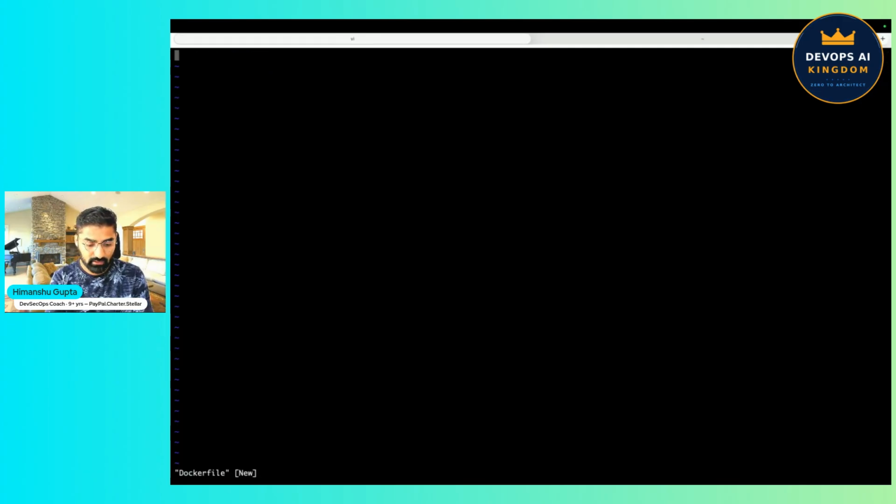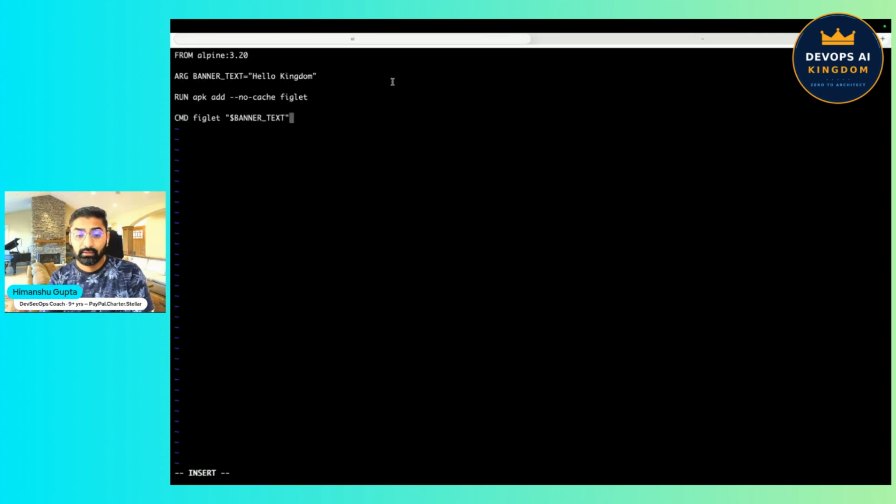Dockerfile. Okay, and put it in insert mode. So let me walk through this image first. The first line is FROM alpine:3.20, a lightweight base image. In the second line we are using the ARG instruction, like ARG BANNER_TEXT equals Hello Kingdom.